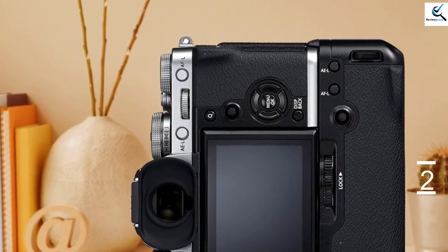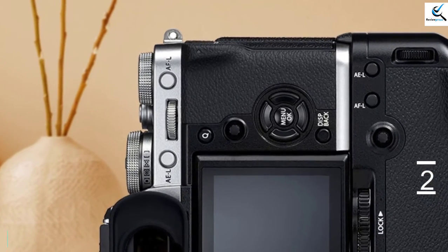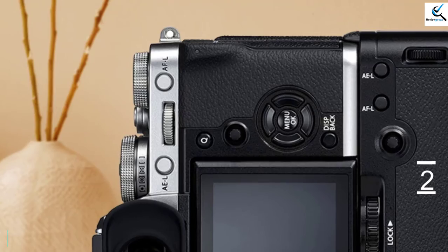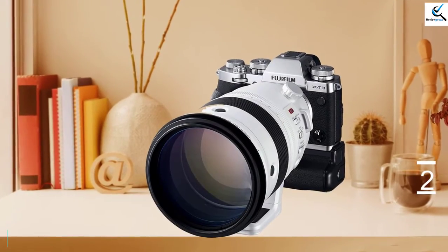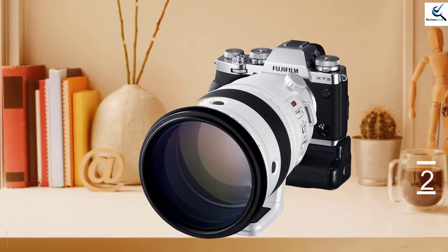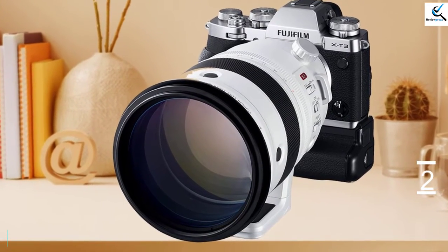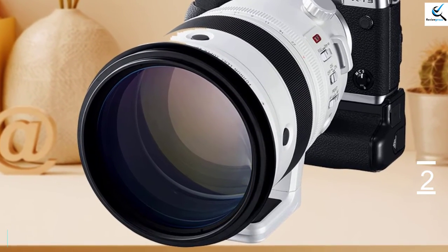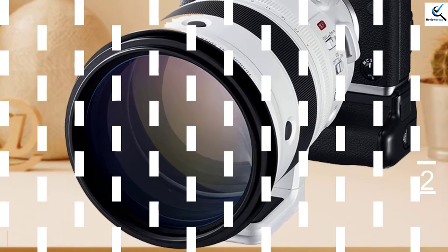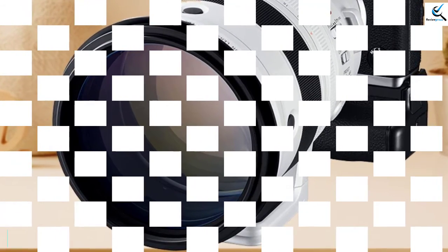The XT3's 26MP BSI CMOS sensor produces great out-of-camera JPEGs, and its raw files allow you to brighten shadows without gaining a ton of noise. Its autofocus system is capable and can track subjects well after adjusting a few settings. Its video features are also a highlight. The camera can capture 10-bit 4K video at 60p with support for F-Log. There are numerous tools to make recording video easier, plus mic and headphone sockets.